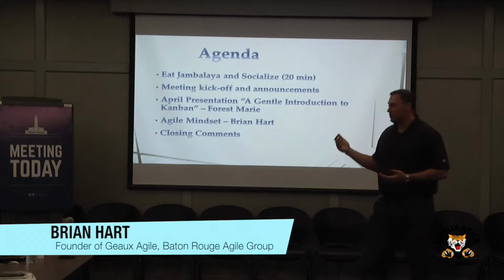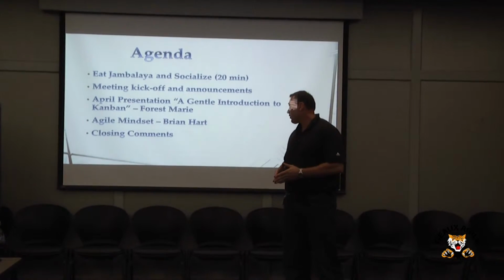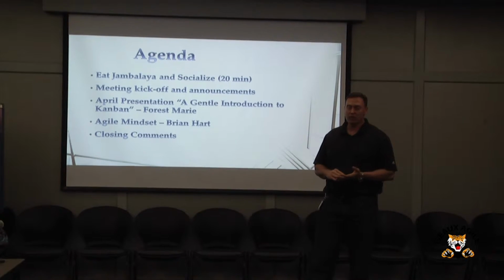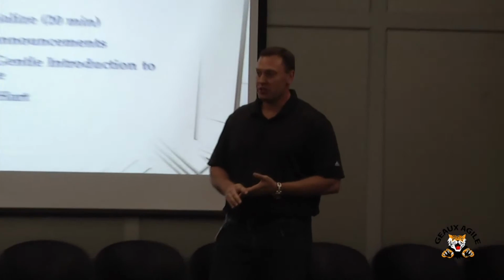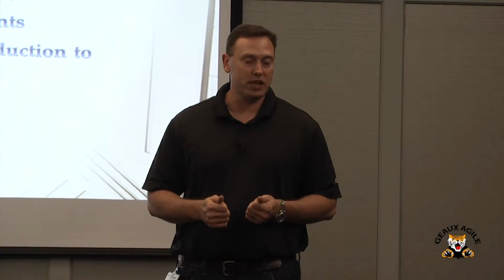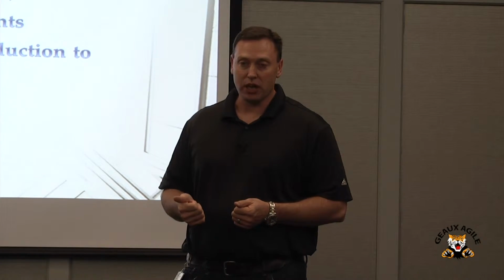Here's the agenda so far. We've had about 15 or 20 minutes to eat some jambalaya, and we'll continue to do that throughout the meeting. I'm going to have some announcements that we'll go through in just a few minutes. After that, Forrest is going to give a presentation on Kanban. Then I'm going to pull up some slides. It's not really a presentation, but talk about Agile mindset. And then afterwards, we'll have some closing comments.